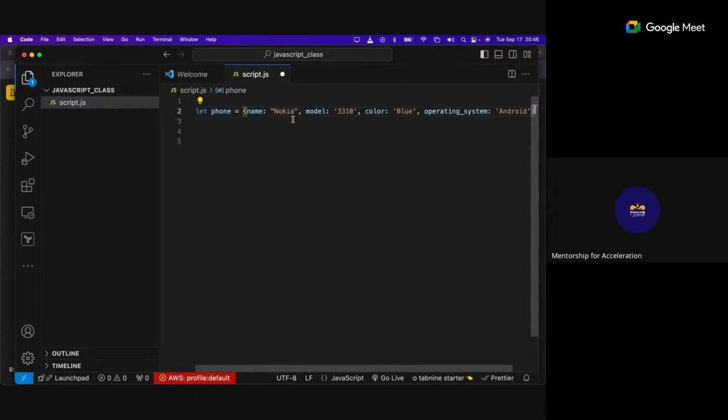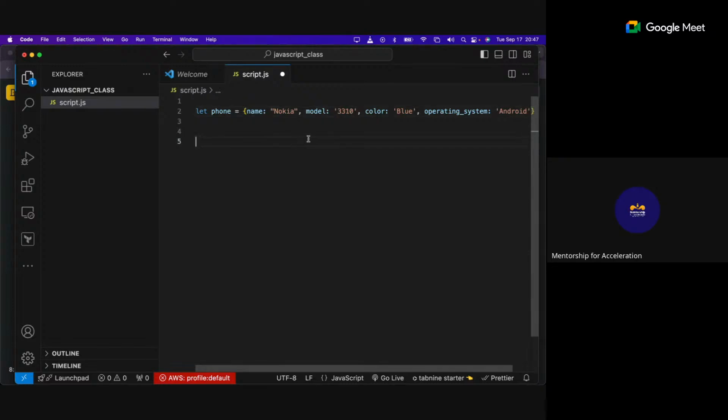Actually, this is not the only thing that you can store in your objects. You can also store what we call a method. So I just see a method as a normal function, right? But anytime you declare a function, you create a function inside an object, you have to call it a method. Now, you guys have been using objects all this while, but you may not know. In fact, let me say all the data types in JavaScript, they are objects. Your string is an object, array is an object, right?